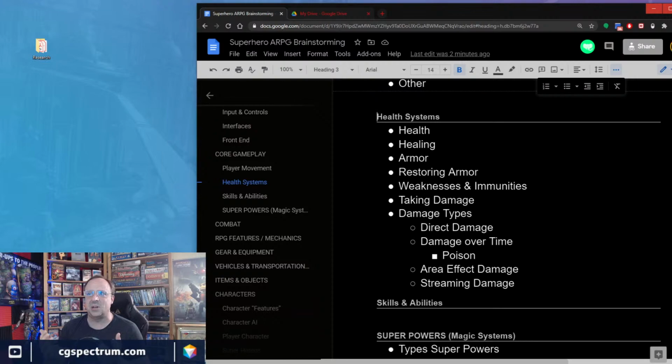Now, that doesn't necessarily mean that everybody needs armor or whatever, right? But there's something there that has to deal with health. It doesn't mean that NPCs have the ability to heal necessarily, right?